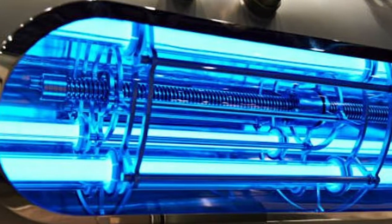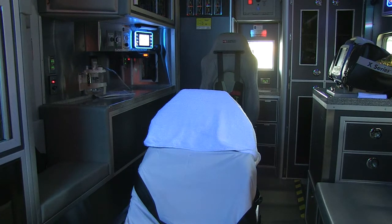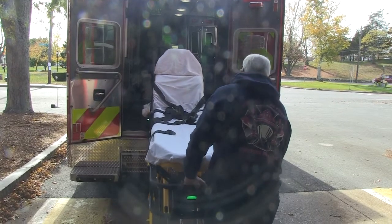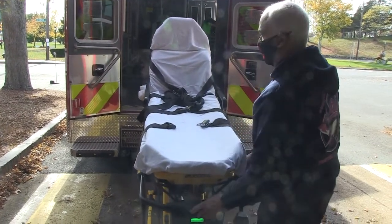There's a UV light that decontaminates and sterilizes all the surfaces and equipment in the back of the ambulance — something useful whether there is a pandemic or not. Especially nowadays, it was always important to keep the back of the ambulance decontaminated and clean. Now, just by the flick of a switch, the UV light goes on and within 10 to 15 minutes all the surfaces and nooks and crannies in the back are decontaminated.